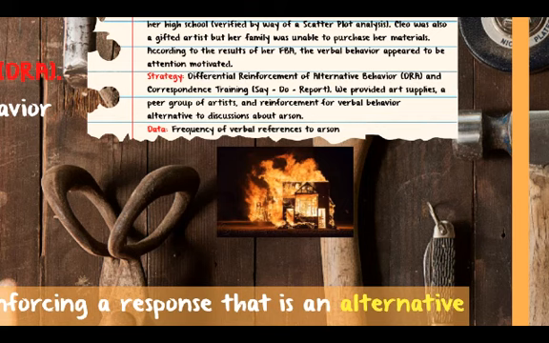So how does it work? Once again, differential reinforcement of alternative behavior. What does that mean, alternative? Well, alternative to your target behavior. What was the target behavior? Talk about fire setting, talk about arson, talk about things having to do with igniting materials and using matches and lighters and things along that line.